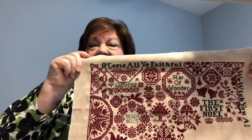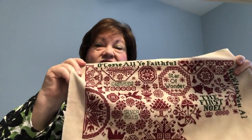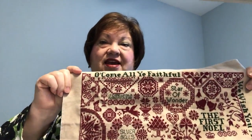And the way I understand that is a journey piece is a piece that you either find very difficult to work on, or a very large piece, or it could just be a smaller piece that you really, really want to finish this year. And so you sign a contract with yourself and you set a goal. My goal was half of this for this year. Since I do have the 3 carryover whips that I want to finish this year that aren't this one, I wanted to give myself a goal I felt I could meet. And so I just chose to do half of this in this calendar year.